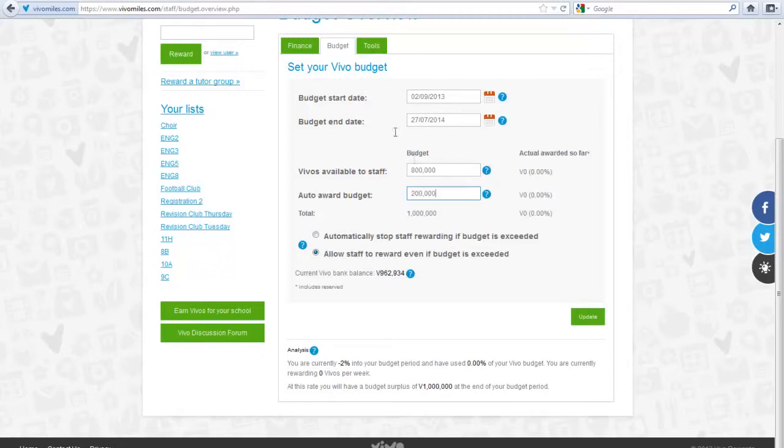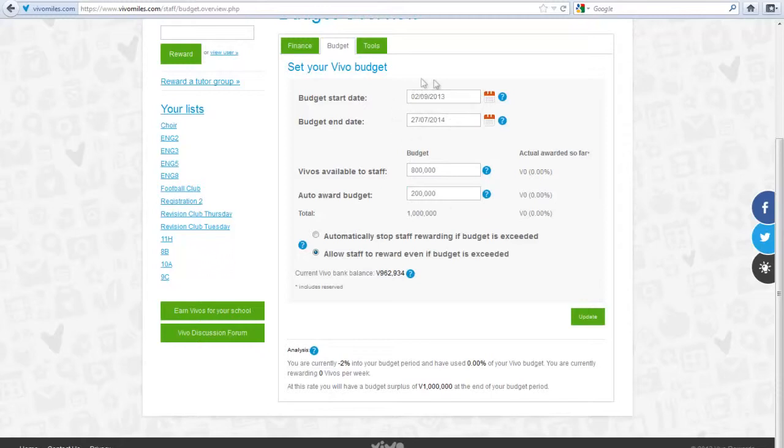We have a tool which I'll show you in a moment, a budget wizard spreadsheet, which shows you how to work these out and how much you can afford to give to staff per week to spend based on your budget, and how much you can afford to give to students per week for achieving 100% attendance and/or punctuality. So we've set those up now, so we want 800,000 to be available for staff. Of course, staff will then be broken down into their weekly permission levels and budgets that you'll give them to spend. But think of this as like a big bank account that everyone has access to, and you need to release it for use. So no one will be able to reward until this is all set up and you click update here. And then 200,000 we're going to put towards the auto attendance.